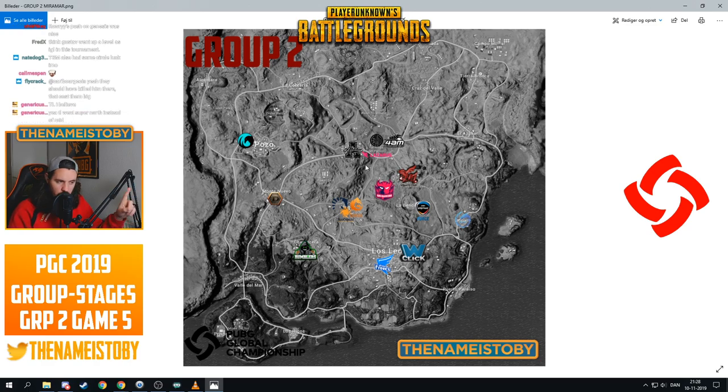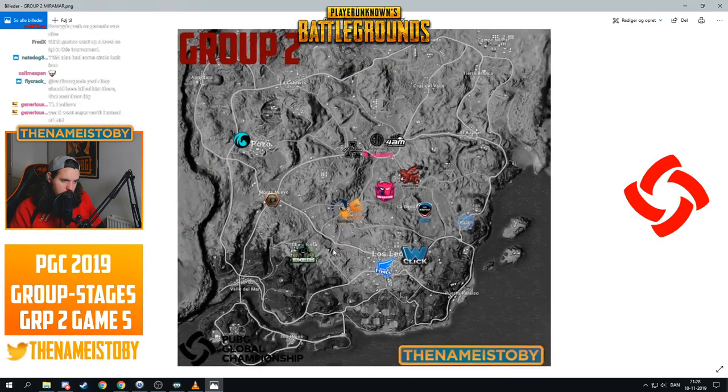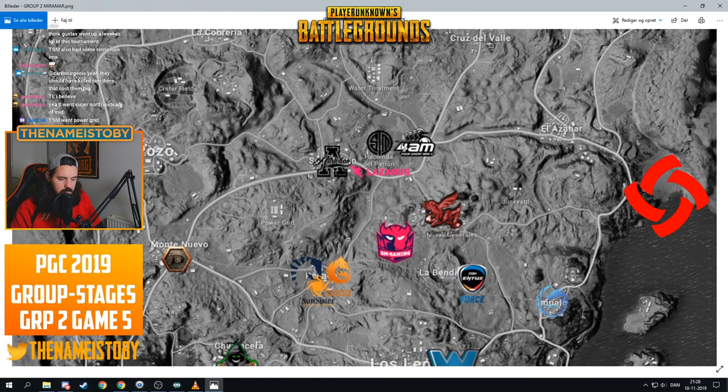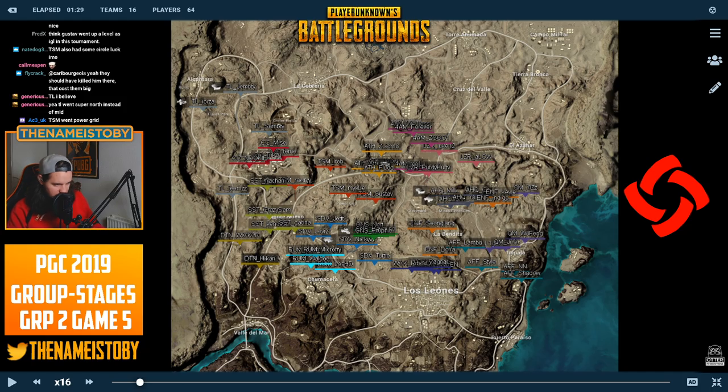Now, the only change here is that Atletico actually used to drop Picado as well, but I knew already that they were going to go San Martin, so that's not really a big surprise. They also did that at GL Grand Slam. So Liquid, Genesis, and Sun Sister are in Picado. We have Minas taken by HQ, and then up here we have TSM, 4AM, and Lazarus sharing Hacienda. Other than that, teams are pretty well spread out. So let's see what it looks like in the actual game.